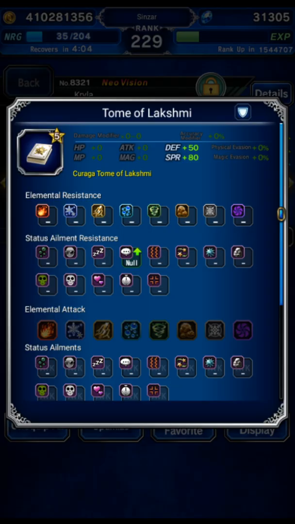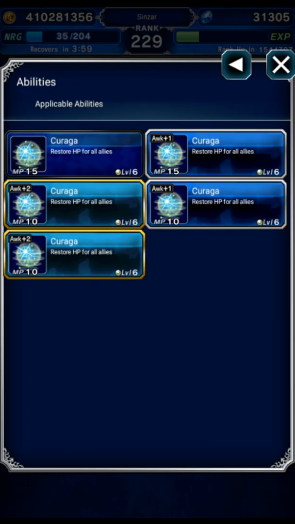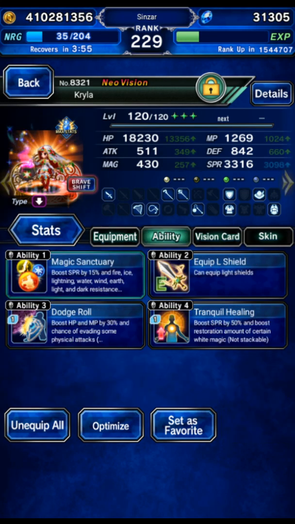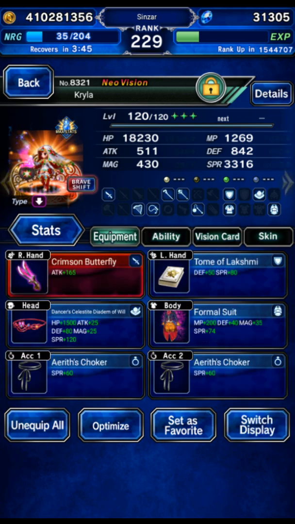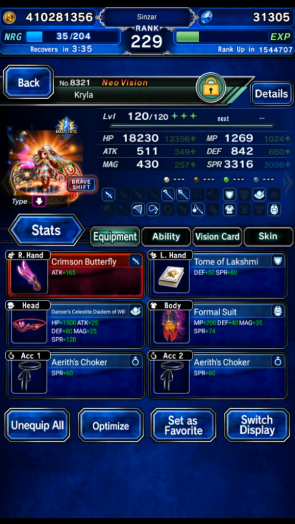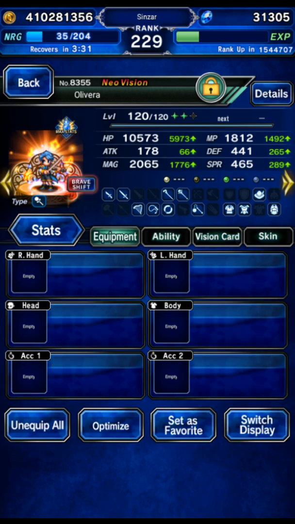Just for those that don't know, the reason I keep using Tome of Lakshmi is it adds a modifier boost to your cure spells, and that allows the curing, even on a non-healer, to do a whole lot. Same thing with Tranquil Healing. That also adds a modifier boost to your magic. So if you're ever using a non-healer that wants to support heal, use Tranquil Healing and Tome of Lakshmi, and then even your janky Curagas will heal like 15,000 per cast. You can dual cast it for 30k healing, and it gets kind of insane. But there's our Kryla, and then the card is the Chow card for the Spirit.